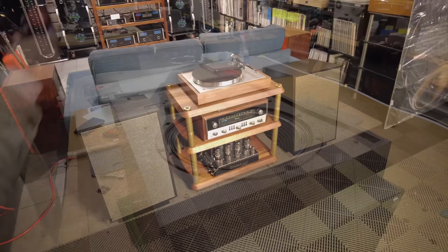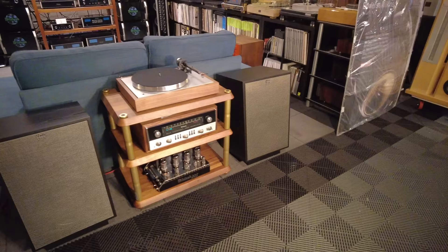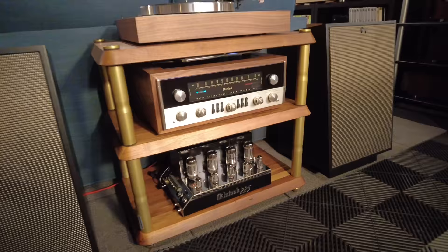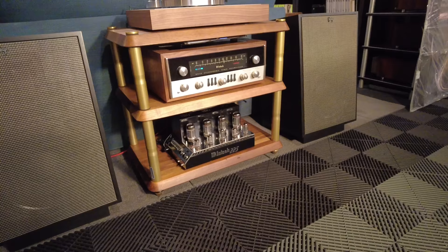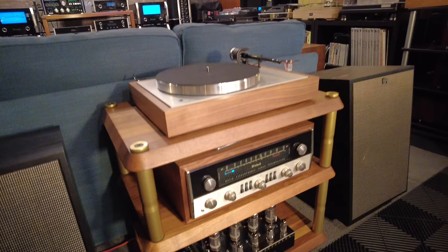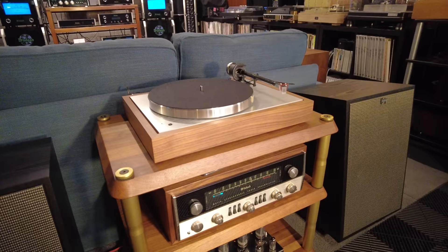Before we power these on, I just wanted to show you why we are Klipsch dealers. We sell quite a bit of vintage systems — this is a very typical setup for us. We've got a beautifully restored McIntosh MX110, which is a preamp tuner, and down below we've got a McIntosh 225, which is a 25-watt by 2 vintage tube amp — our favorite from that era. The smaller they get, the sweeter they sound. And a really cool piece of furniture with some bronze accents, then a modern Project turntable — this could have been a Linn LP12 from the 80s, but we picked this from our stash because it looks so great.